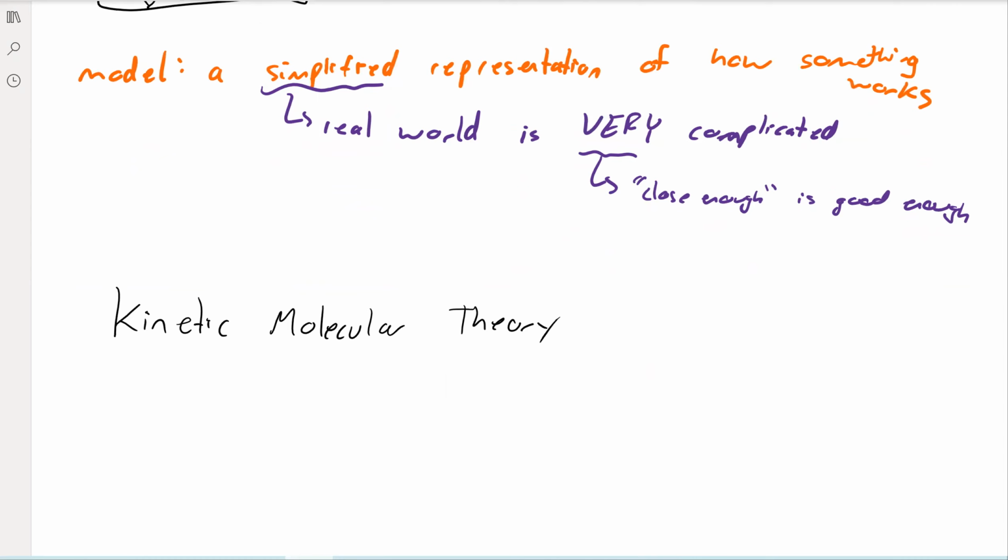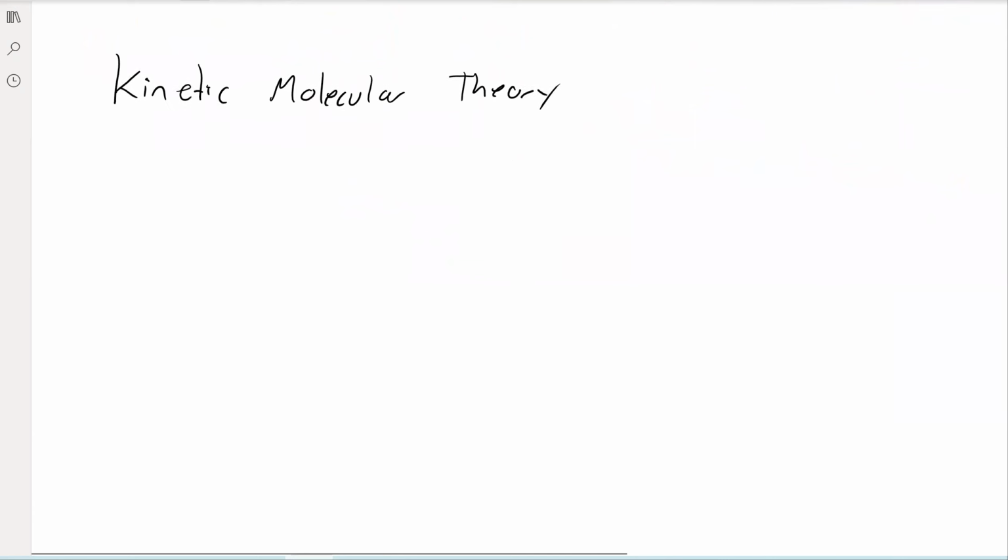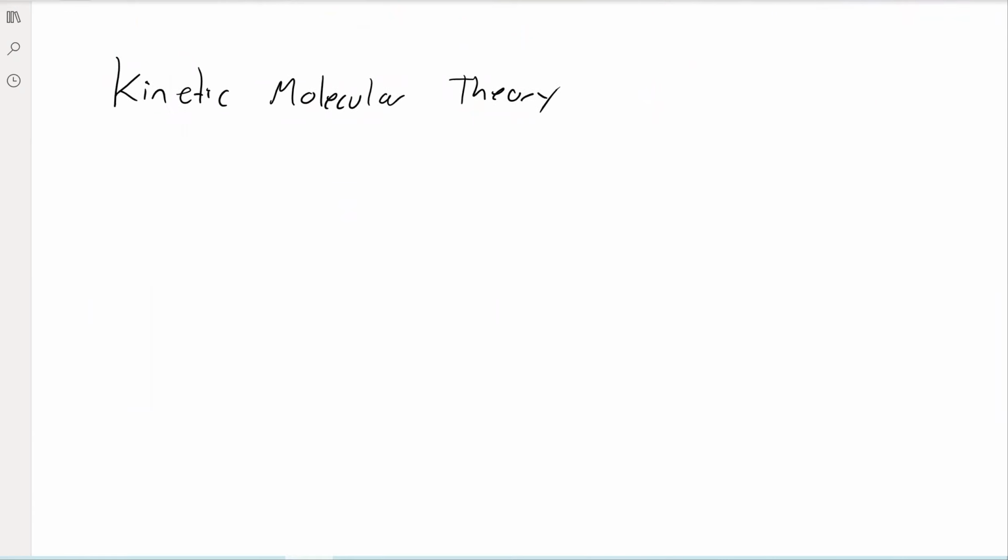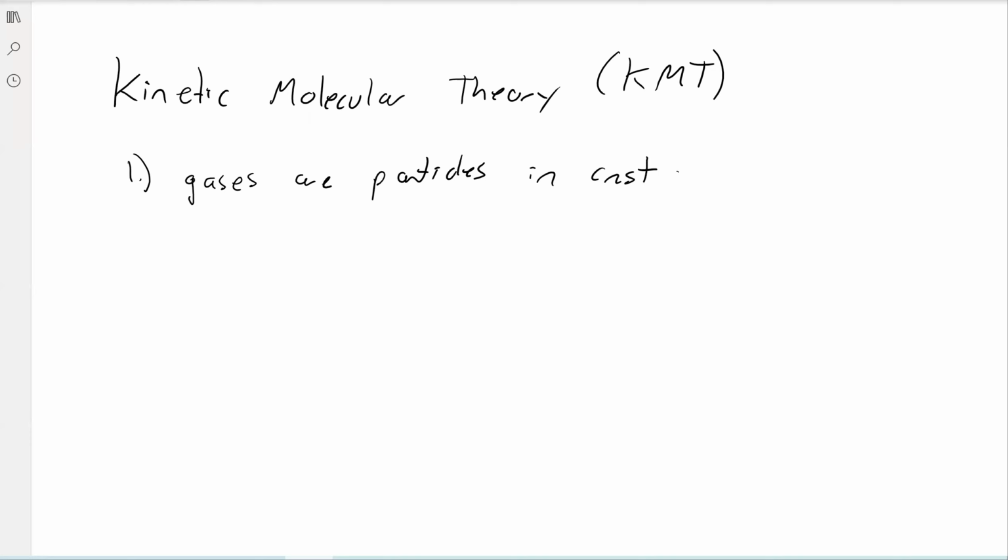And this is something that was revolutionary when it first came out. But nowadays, since we already view things as atoms and molecules, and you've grown up in pop culture and whatnot, it's not really that revolutionary, and all of it kind of makes sense. So the first thing that KMT says is that gases are particles in constant straight line motion. So they go in a straight line, they hit something, they'll bounce off of that, but they don't do any kind of curves. They don't orbit in ellipses or anything like that. They just go in straight lines.